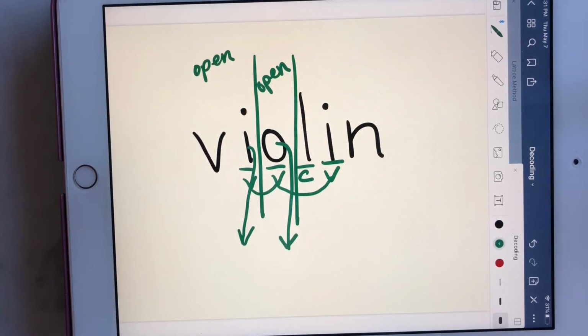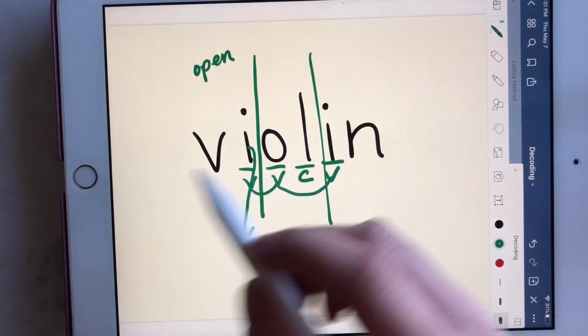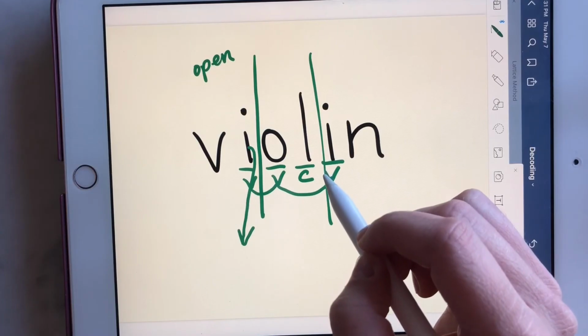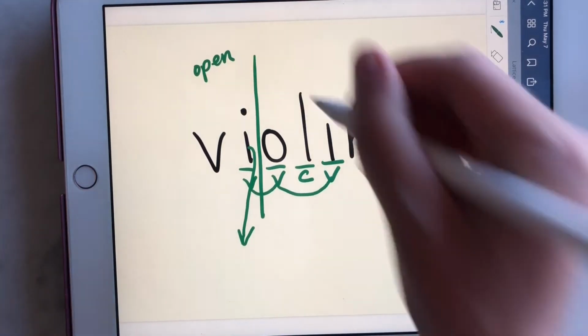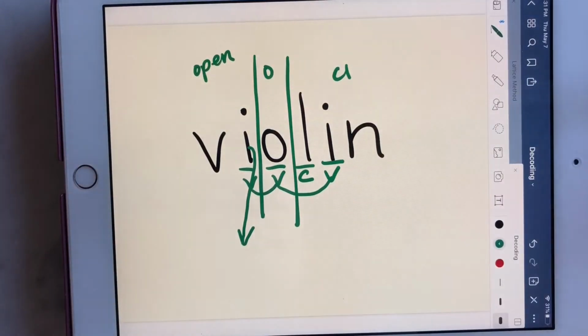So we would have vi, o, lin, violin. If I put the cut here, we would have to pronounce it violin, violin. So that's how I know I'm keeping the cut here with an open and a closed there. Violin.